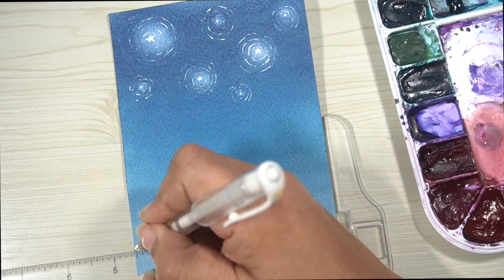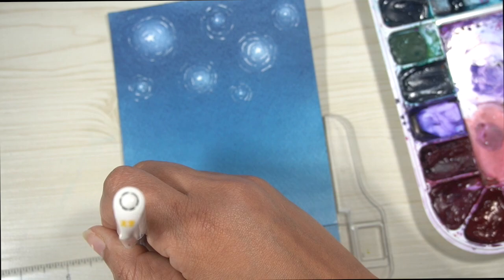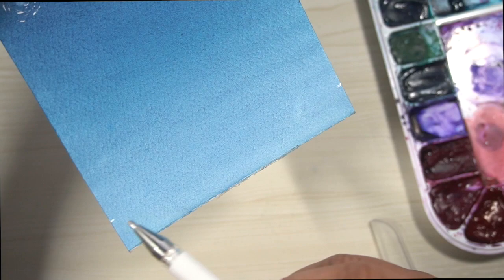So we're going to put a little mark on the left side and a little mark on the right side. And these are going to be our guides. So our waves for the water are going to start and end at these marks so that we have a nice even wave across our paper. And we are going to draw three sets of these waves.